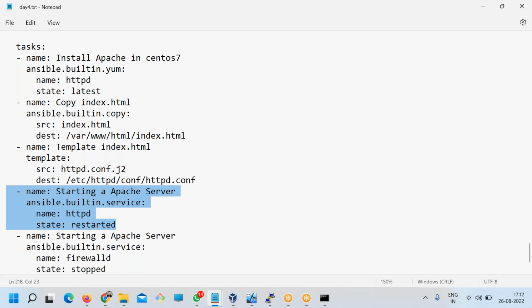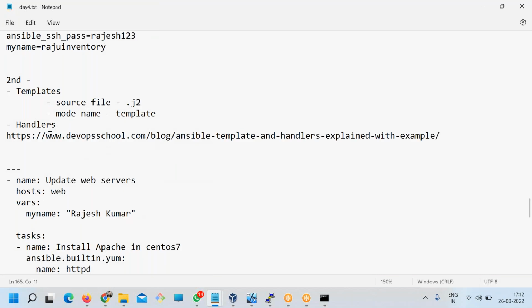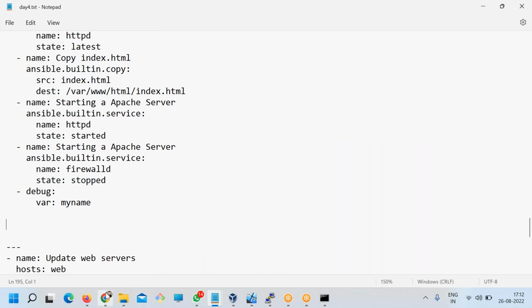So is there an option where we can say do it once in an hour or once in a day or something like that? No, that is the wrong practice actually. Why should we wait for 1 hour or 1 day? Let's find out some innovative solution. If you understood the problem well, then that's where I want to introduce you to handlers. So the question is, what are handlers? Let me first feed the code, then I'll explain it to you.